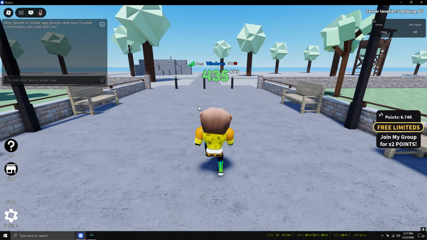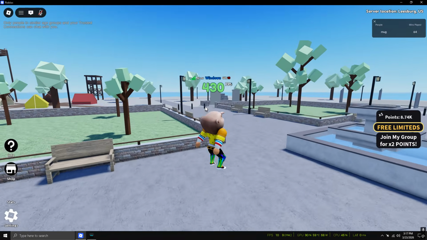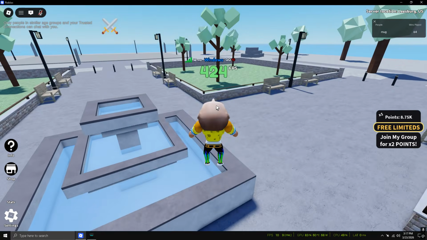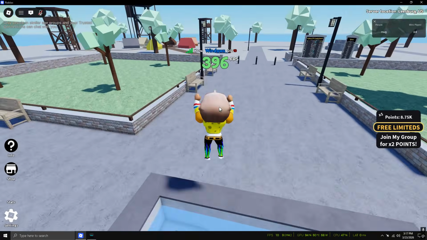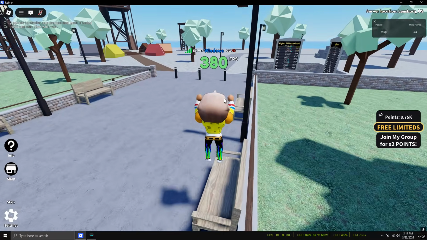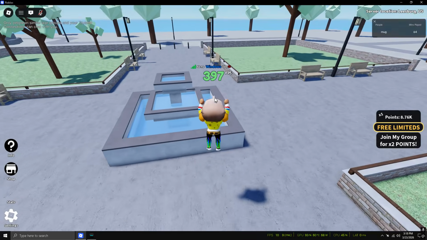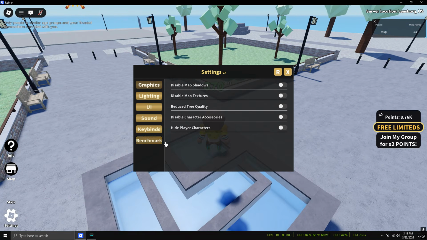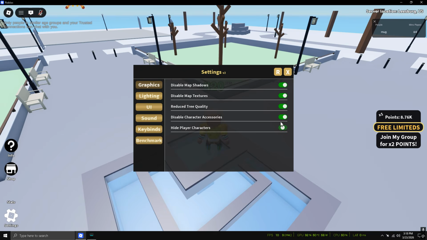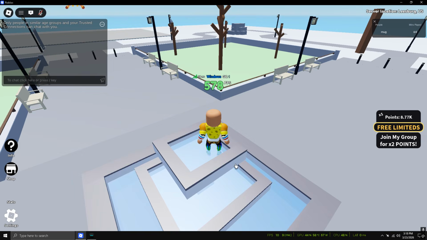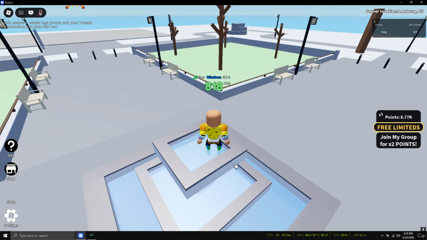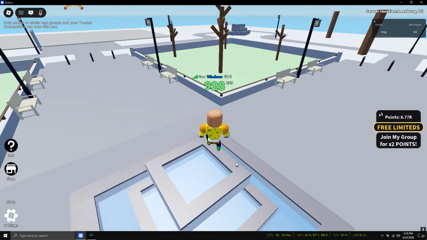But completely free FPS, and even when we're moving around and we're rendering this entire map, we're still getting solid frames, you know, 400, 350. 350 is kind of low. But if you were on the 240 FPS cap that Roblox originally has, you'll be perfectly fine. And we could see how much FPS I can get on max, like fully low settings. Let's see how much FPS we do end up getting. And 600, 800, 900. So we're averaging 800 to 900, which is really, really good. That's so playable.